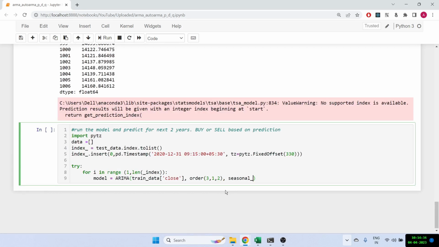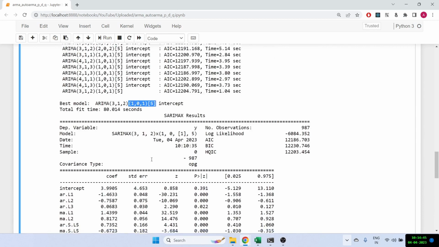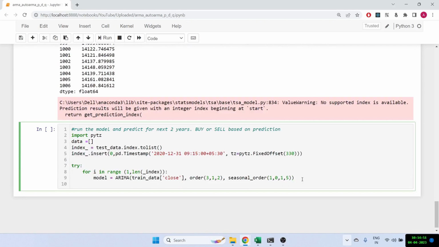My seasonal order is again 1, 0, 1, 5, if I'm not wrong. Let me check. Yes, so this is my seasonal order 1, 0, 1, 5. Looking from the auto ARIMA, I am able to get my parameters. So my model is created. I'll just fit now.